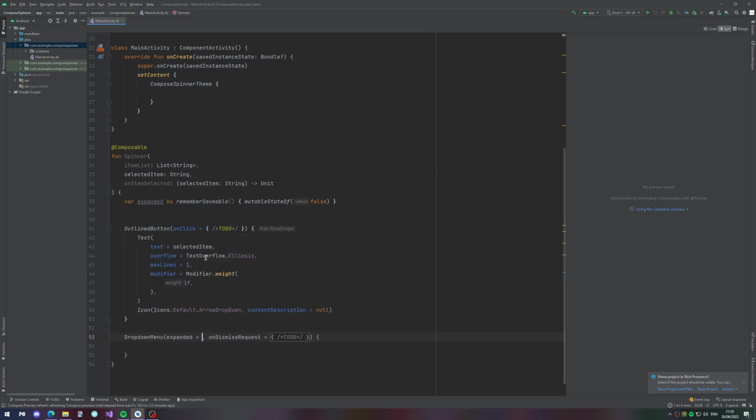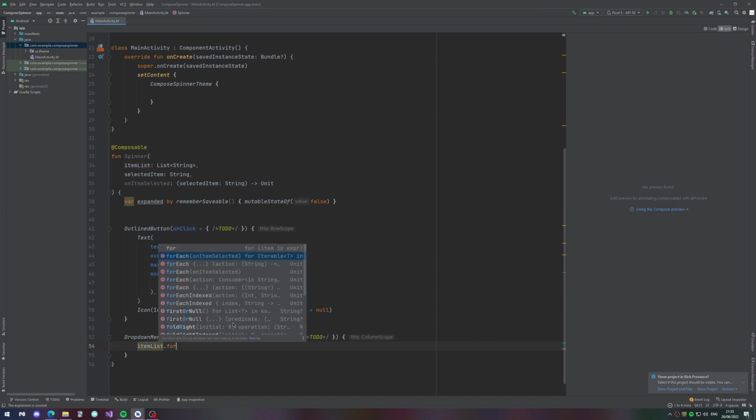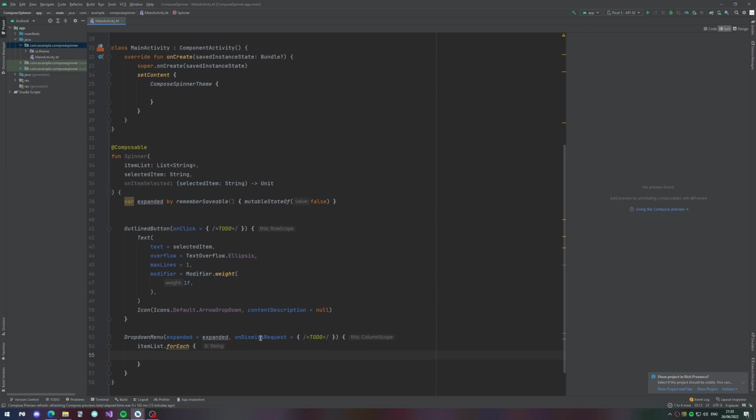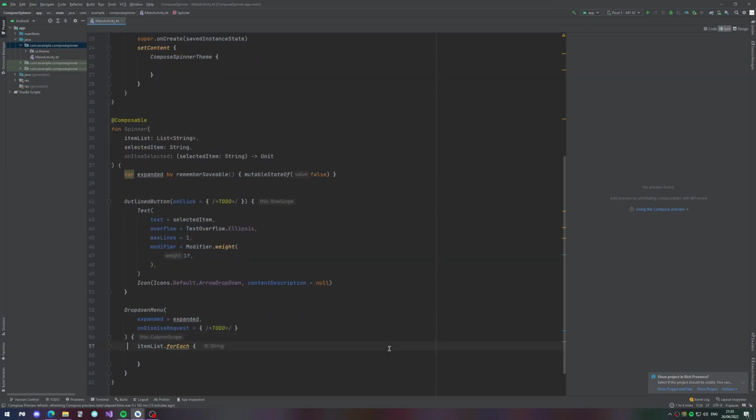So we create this thing called a drop-down menu, and we tell it to expand when the expanded variable is equal to true. We'll fill in the onDismissRequest later. So then we'll create the drop-down menu, which is just the menu itself. The menu needs some items inside, so we'll loop through the items like so to create drop-down menu items for it.